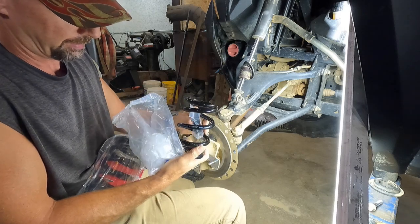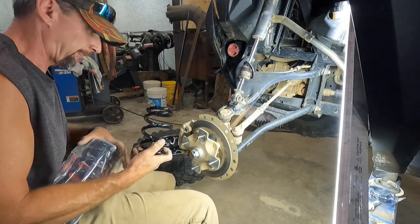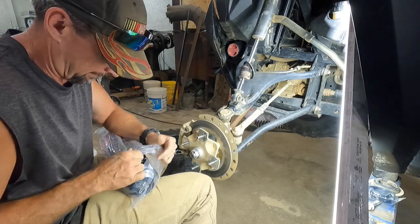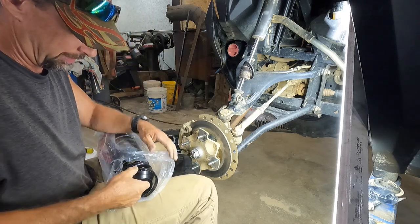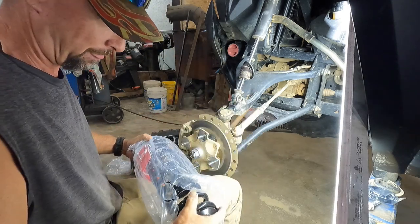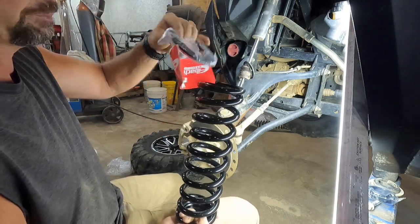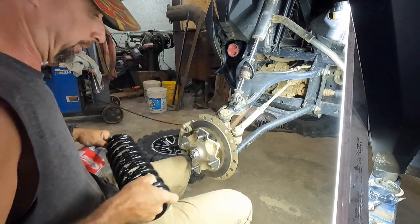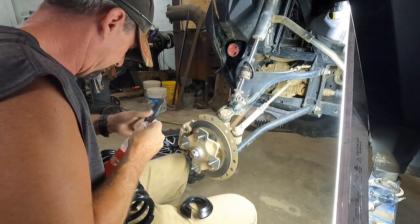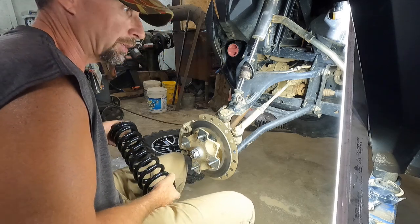So there's that. There's the top spring. There's the bottom spring. Got your retainer there. And your other spring pocket. I don't know what you call those, but it's on top. So, I mean, it's really a pretty easy job. It's pretty self-explanatory.